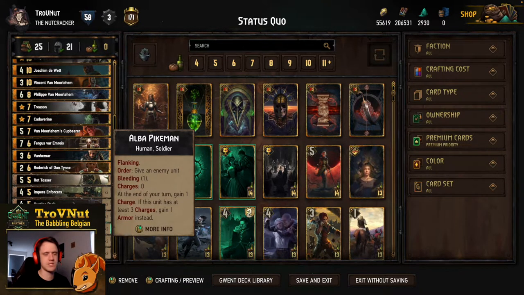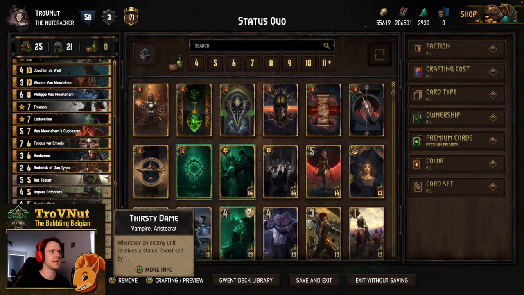What this deck does really well is lock down your opponent's units, and even just take care of them in one go, and then benefiting from all those status effects that you're tossing around with, of course, the Thirsty Dames and other cards. I'm going to be going through each and every single card in this deck one by one to explain the combos and the abilities of the cards.